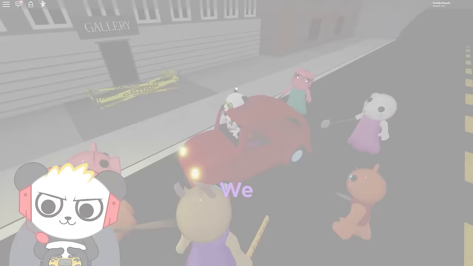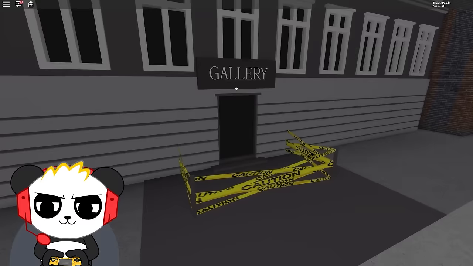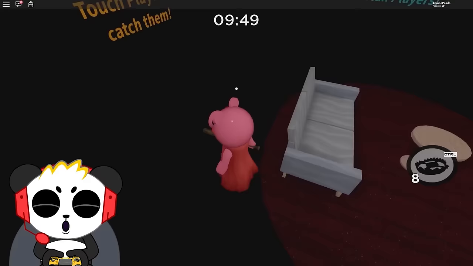Here we go, Combo Crew. It's showtime! And today on Roblox, we're playing Piggy! It's a spin-off of Granny. Oh, and I'm already Piggy! It's a game where there's a bunch of players trying to escape a house or something. And in this case, I got to, because I'm Piggy.